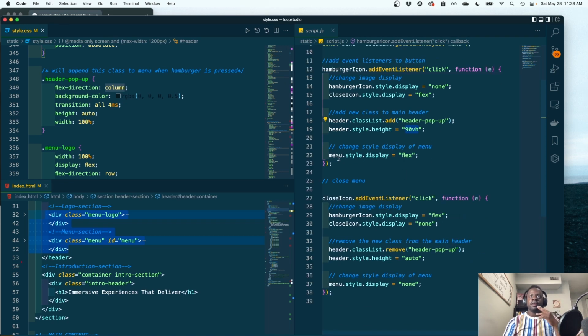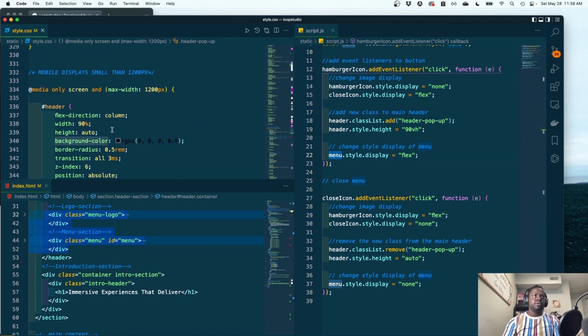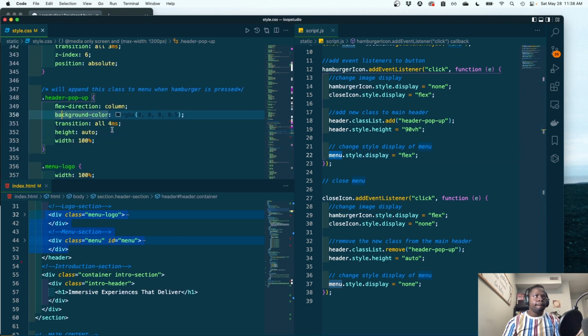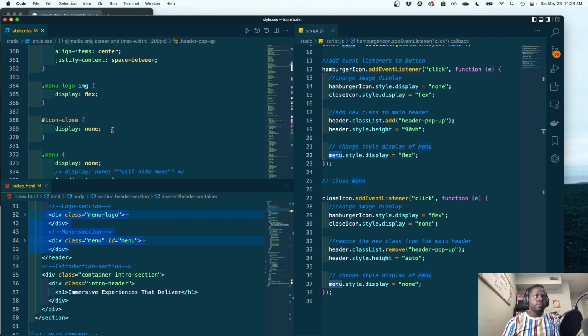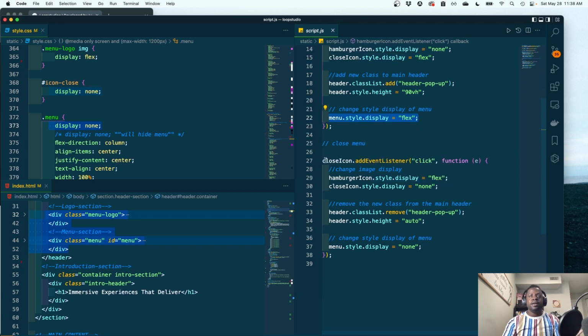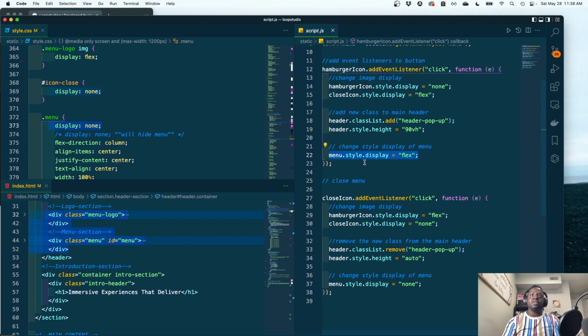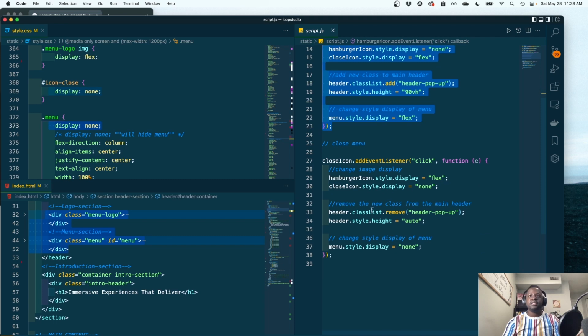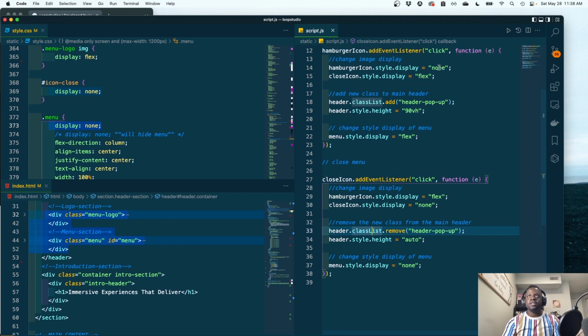Then the menu. Initially this menu in the mobile was on display none, and then we're changing it to display flex. Then we're doing the opposite again. What we did here, just copy this, paste it here, flip everything that you did here.